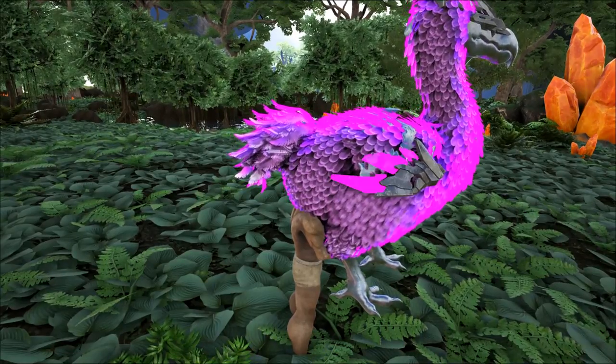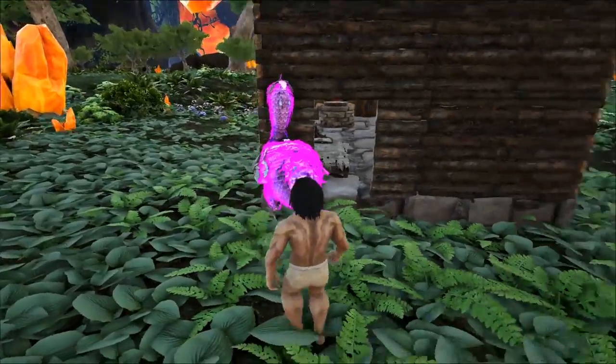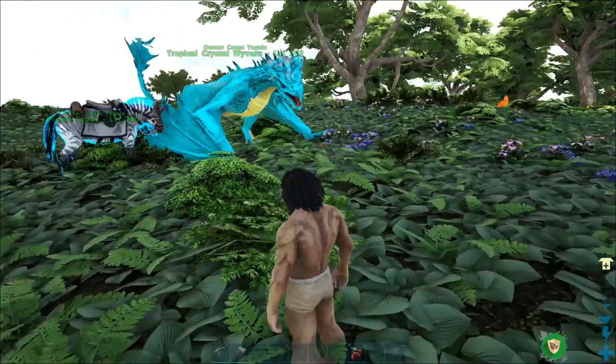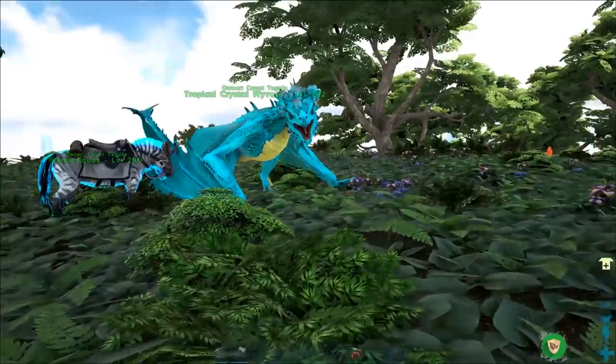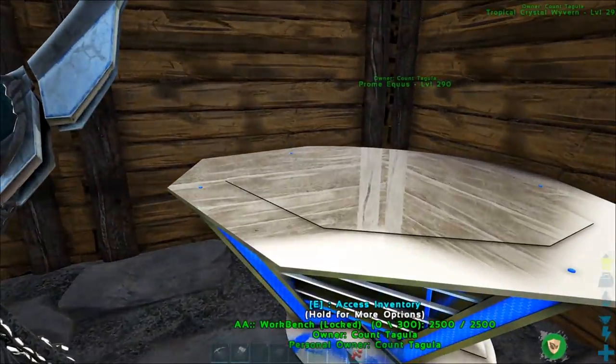Really need to stop getting myself in these types of situations. I'm naked and my head is up a dodo's butt. Welcome back to Prometheus, everybody. We're on Crystal Isles. I'm naked. I died. Something came up when I logged on. When I came back, I was dead.